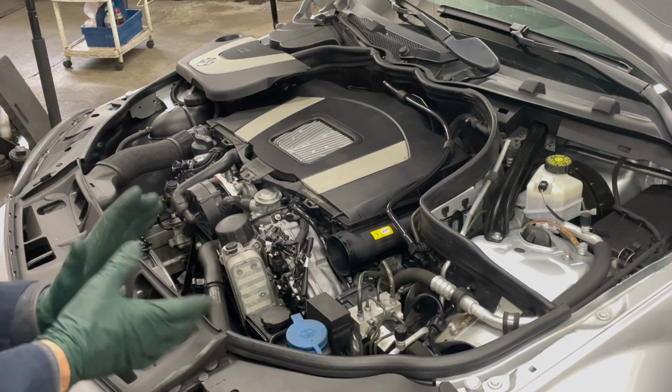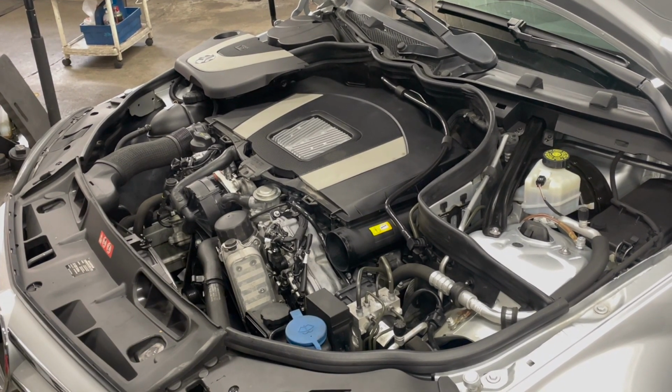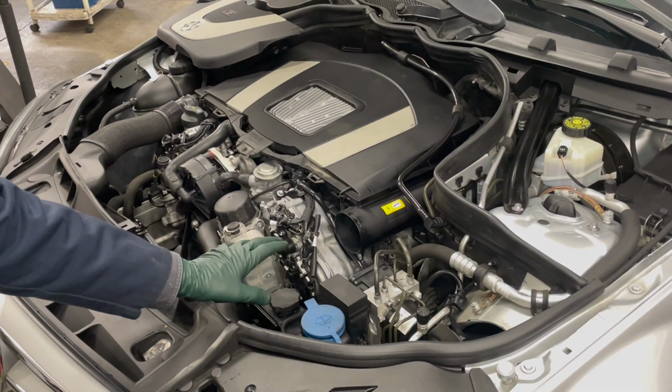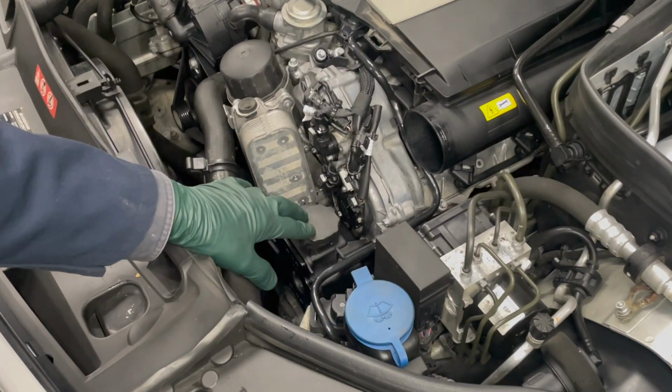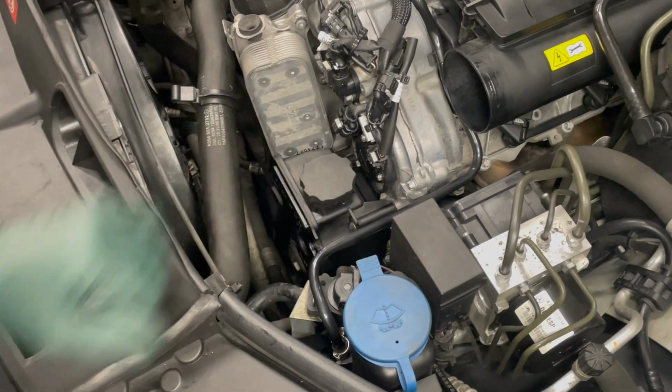So we're going to talk today about a service I believe gets really neglected. I don't even see a lot of shops do it. And that's the power steering filter change and fluid flush. Now, by 100,000 miles, this should get changed. I believe that this should get changed every 40 to 50,000 miles.